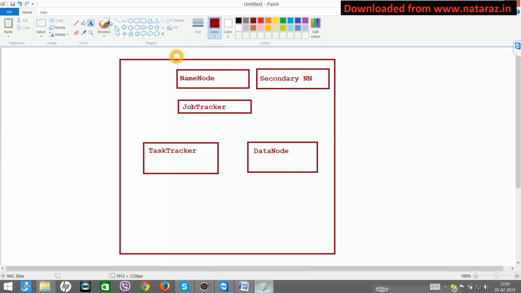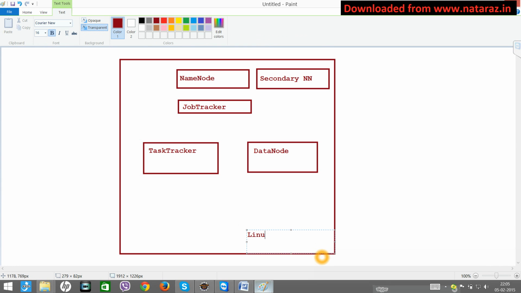In pseudo distributed mode, you will have one single system, one Linux box. Assume that this is a Linux box, let's say an Ubuntu Linux box, and we have installed Java and Hadoop here, and we started our Hadoop cluster. When I say cluster in pseudo distributed mode, that means only one system, where your Hadoop will be installed, and all the Hadoop daemons will be running on the same system.